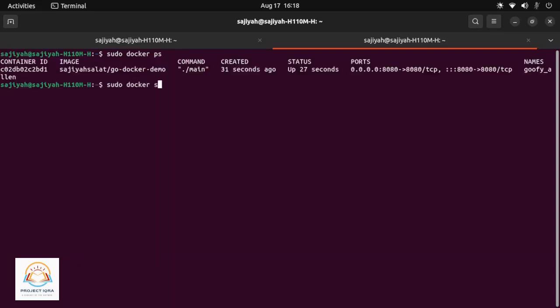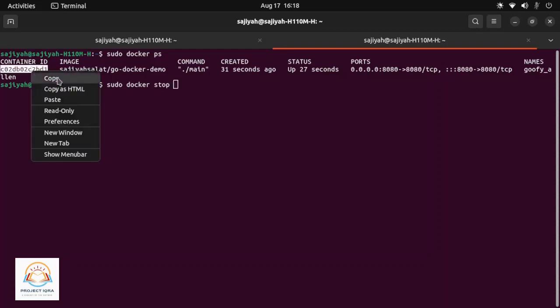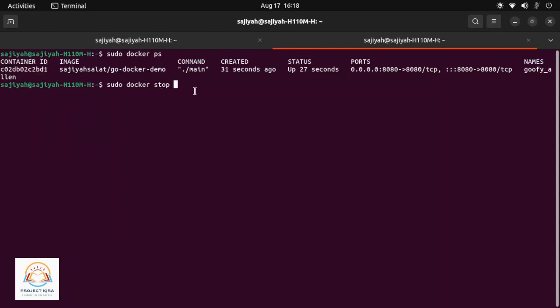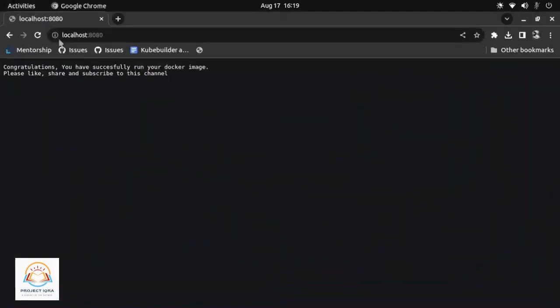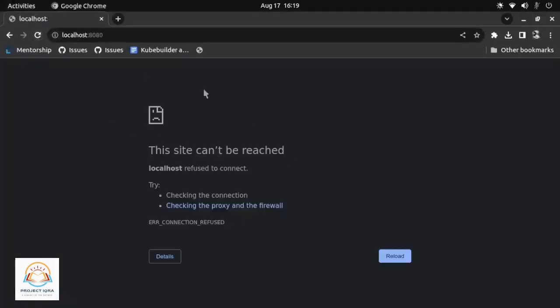You will get the ID in return, so it means the container is stopped successfully. Let's see this. See, here it is exited. Let's see on the web. Can you see that? It's now not running. The image is not running. Stopped. Okay. What if I want to? Let me show you. Let me start the container again and show you the kill command.